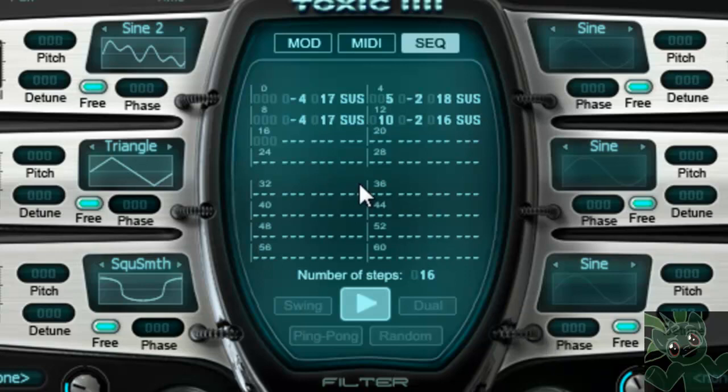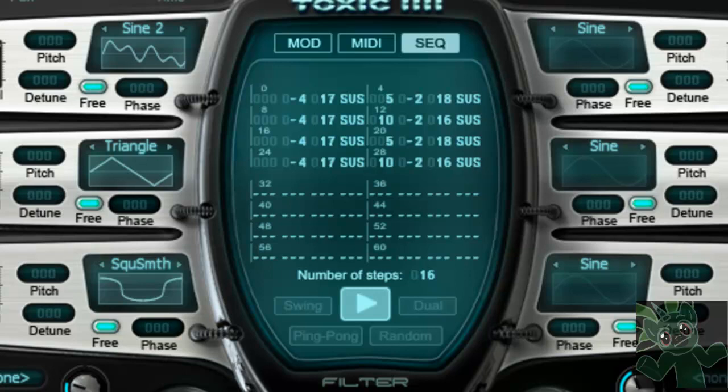Okay, why is it doing that? 16, right? Huh. So, repeat this process again. I'll probably skip through it. Okay, let's try this. We're going to turn this up to 32.